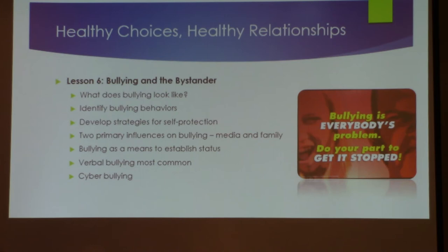They're constantly on their phones or watching videos on YouTube or Instagram, and they begin to think that stuff is normal when it's not. How many times have we seen the big, strong football player with his group behind him — he can bully anyone he wants, and everybody wants to be his buddy because he's 'the guy.' He's establishing a hierarchy through bullying, and students need to recognize that hanging out with someone like that isn't necessarily a good thing based on how he got that status.